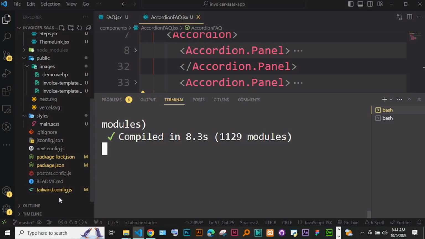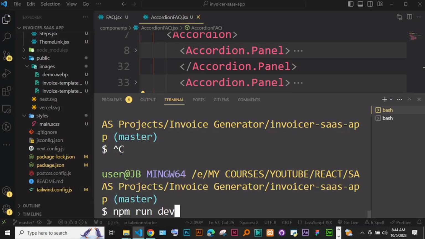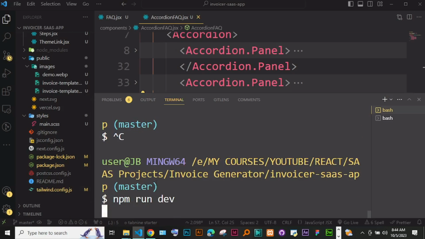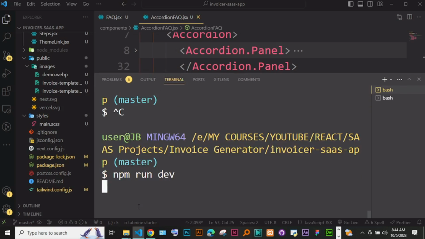Stop the server and run it again, just like this. And you notice in 13.5, Next.js is running much faster, with much quicker starting times than it used to be in 13.4.